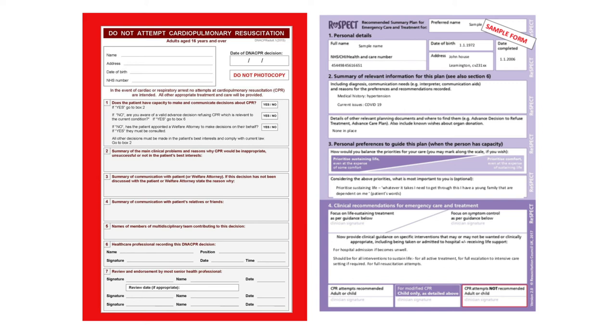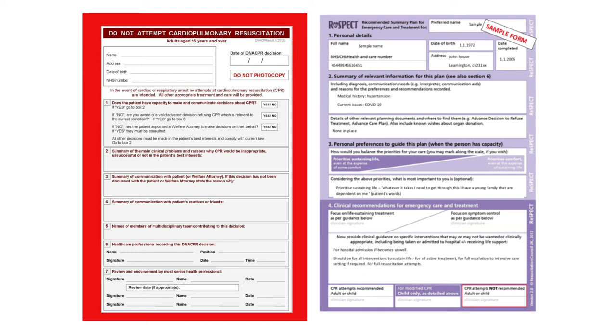Therefore, while the patient has capacity, they may make the decision to refuse CPR at the point where they have a cardiac arrest. This does not mean that treatment and care will stop or change in any way. It is only relevant in the scenario where a patient's heart stops. It's important to make this distinction really clear with the patient. Discussion around DNA CPR forms are best done as part of a wider discussion about advanced care planning overall.